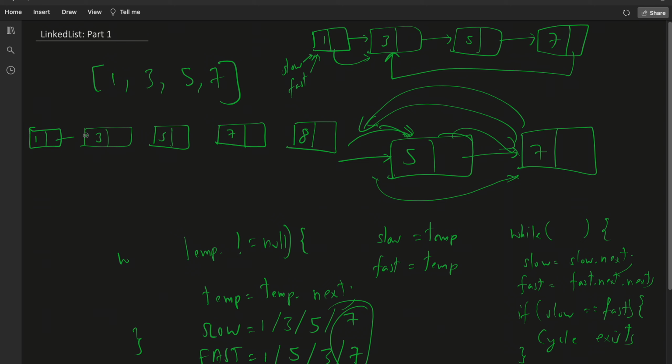I have added one extra value just to showcase that this approach will always work.